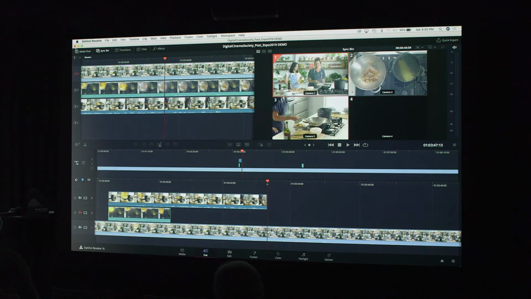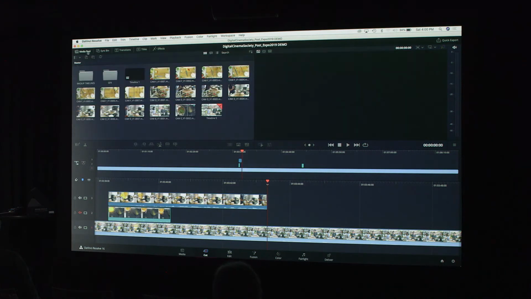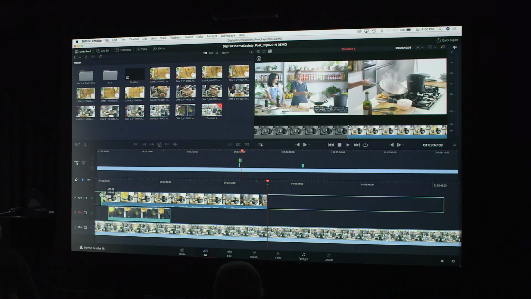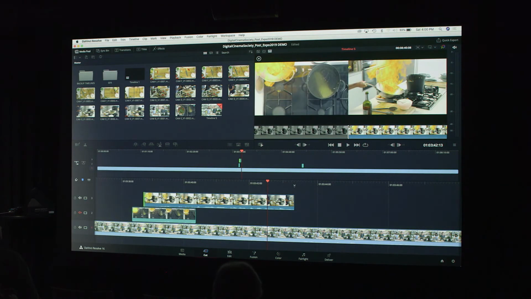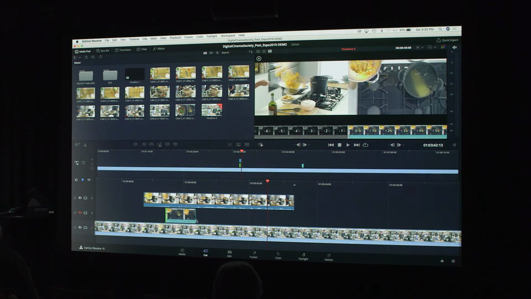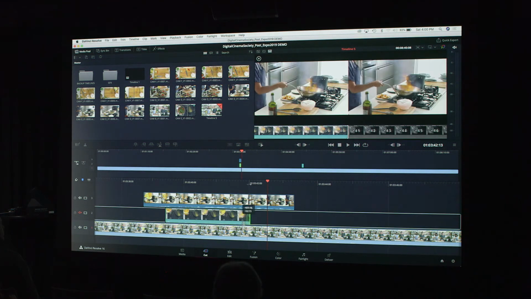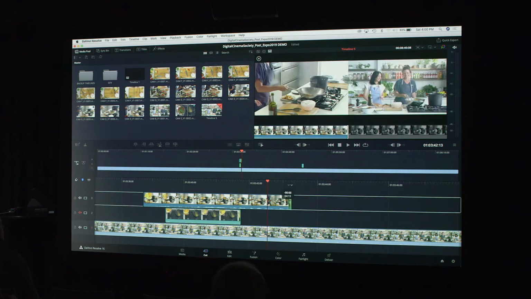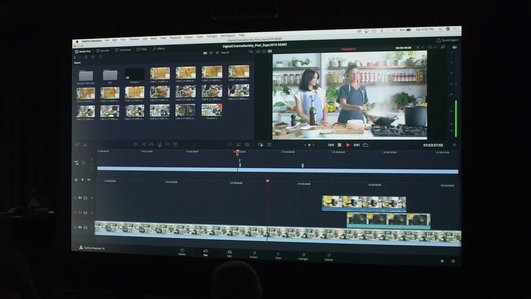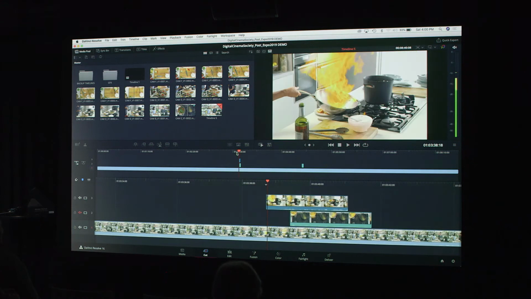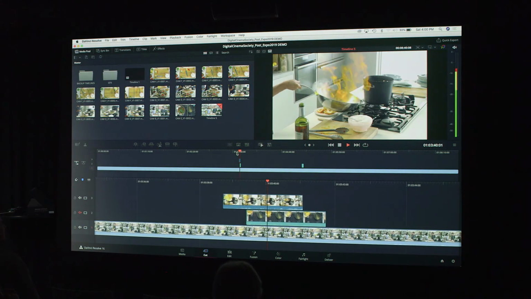So once something's in the timeline, by the way, let's go back. This is fast. Once something's in the timeline, you can always trim it. Look, I could grab the edges and I could trim, and it'll actually show me what's happening. So depending on where I want that to go, I can always just make a few adjustments to it. And let's bring this one back. I don't need as much on the flames there. And notice how I'm just kind of talking to myself like I might if I was editing. So here we go. Okay, so there's the flames, there's them.